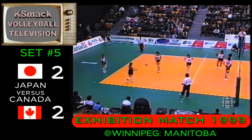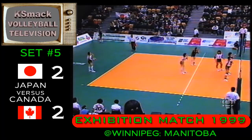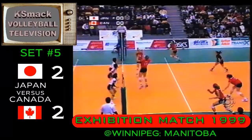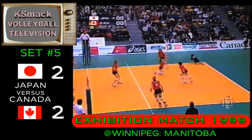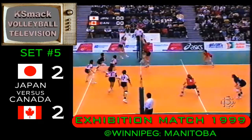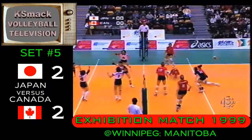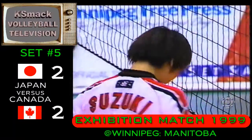Well, perfect tactic worked in sets 2 and 3 for Team Canada, which they won. Went away from it a little bit in the 4th set, so a good move from Doug Reimer. In this 5th and deciding set, it's the first to 15, but again, you have to win by 2. Off the block, good save. Wallach makes a great save. Lamar, another good rally. Off the block. Terrific defense. Free ball for the Canadians. Off the block and down on the Canadian side, so point number 1 in the 5th set to Japan.